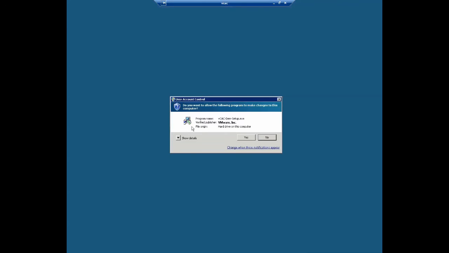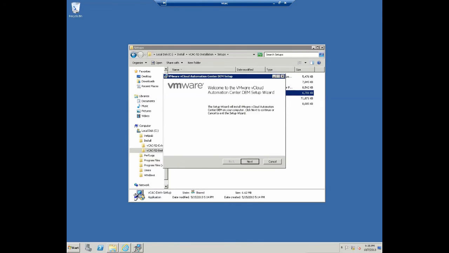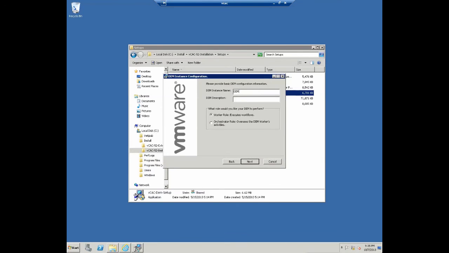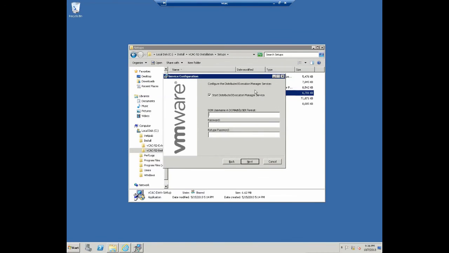The only thing we just installed was the orchestrator, so we need to walk through this whole process once again for the actual DEM worker. The process is basically the same, so therefore we are going to shorten that video length a bit. In theory, again, the DEM worker could be set up completely separately, but in our case, as we are going to prepare for a proof of concept environment, we are going to install both basically the same way.